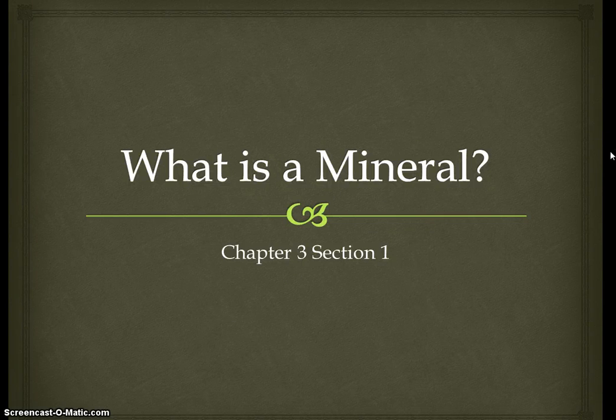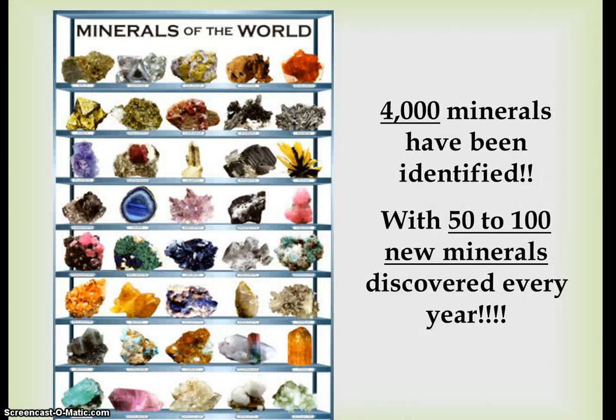Hi guys, tonight we're going to talk about what minerals are, and it goes with Chapter 3, Section 1. So every year 50 to 100 new minerals are discovered, and as of right now we have over 4,000 that have been identified. So surely there are still a lot more out there that we need to find.